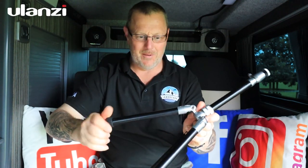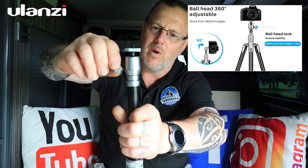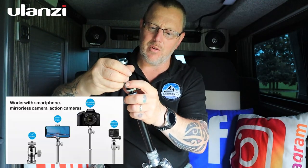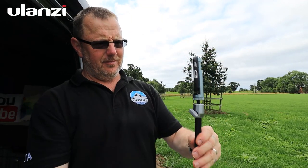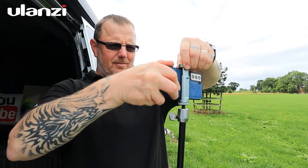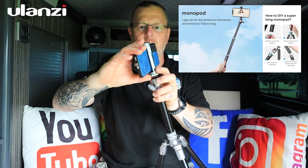It's got a mini ball head — just a straightforward ball head with no panoramic function, and a quarter-inch thread. It's designed for small lightweight cameras, GoPros, action cams, or the included phone mount. The phone mount fits on top and is spring-loaded, so you just pop your phone in — it's not going to fall out. It works even with a large phone and case.